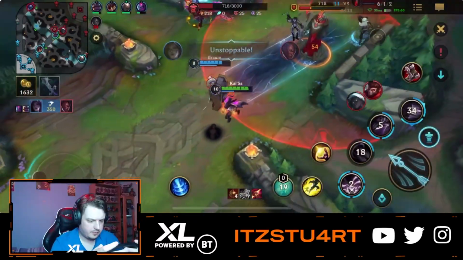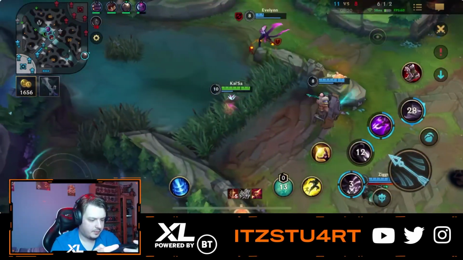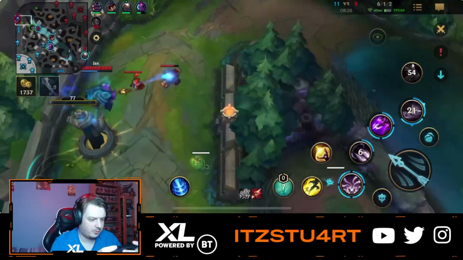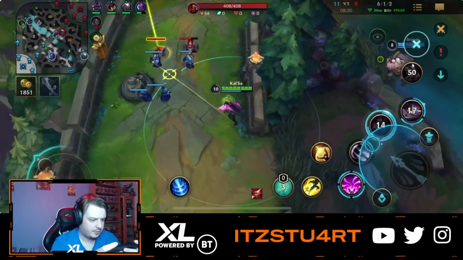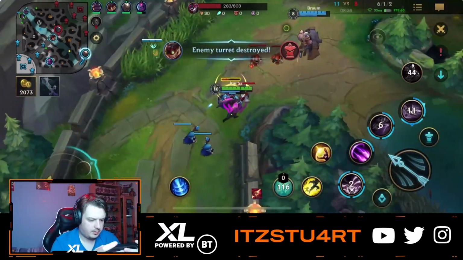You are unstoppable. Let's go. I just got outplayed pretty hard, actually. How does someone mess up a satchel charge like that? Top turret is under attack. Nope, he's still not satchel charging it. Enemy turret destroyed. Turret lost. Enemy turret destroyed. Thank you.